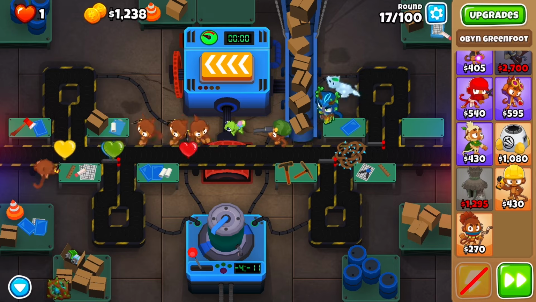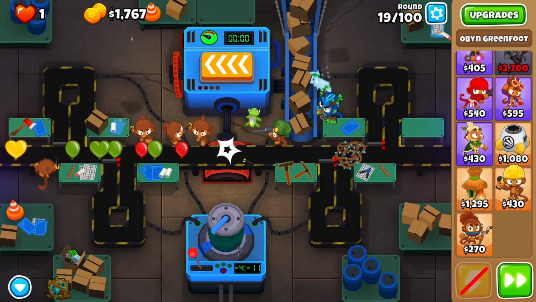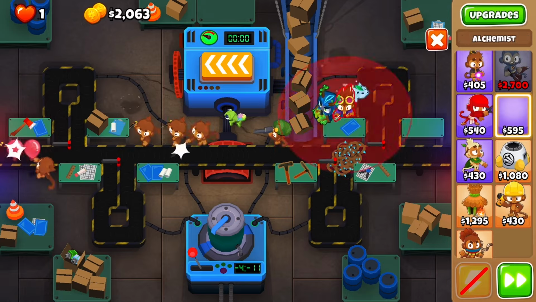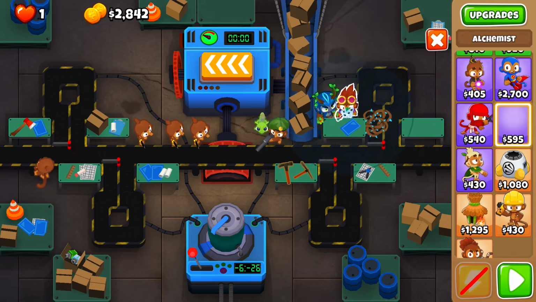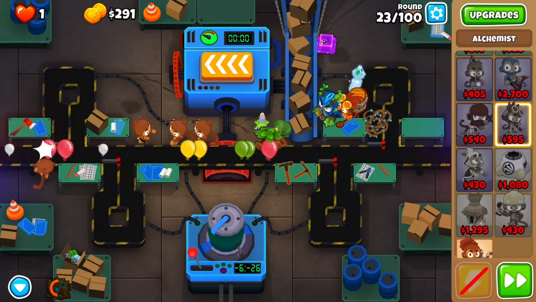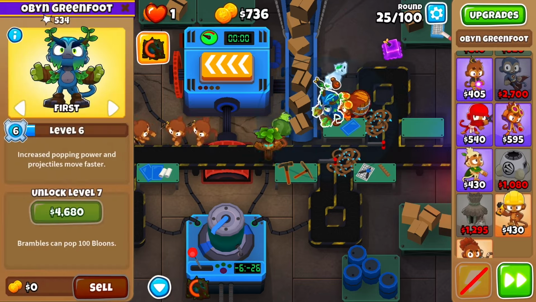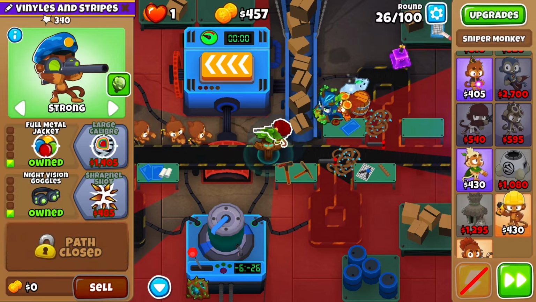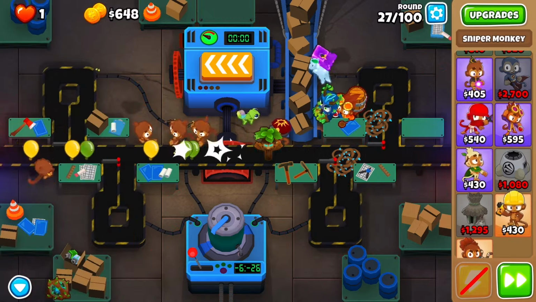So nothing really that big strategically. This is just some goof off fun little thing. Going to be buffing Obyn up too, which will make it even better. So the whole idea is we're going to have Cripple Moab, Obyn, and Obyn should at the end be the tower with the most pops, which I don't think I have ever done or even remotely done in a game of Chimps, which will be interesting.